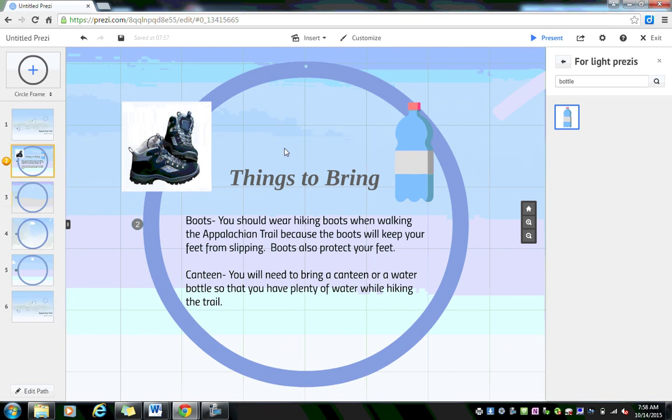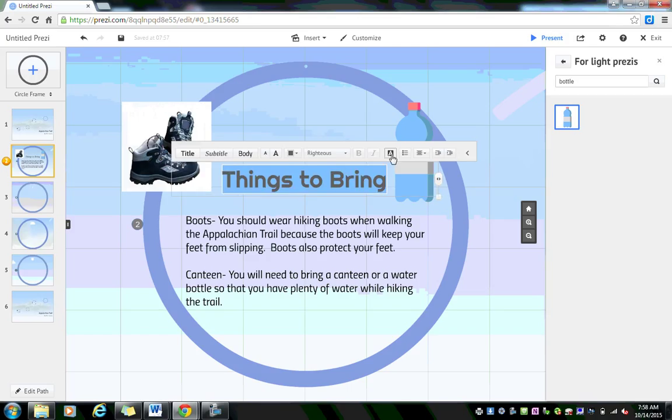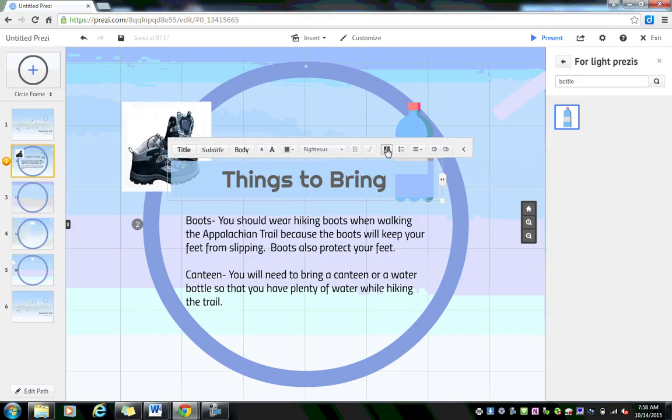Something else that you can do is you can change the font and the colors. So if I highlight this, I can go over to my different fonts and I can choose a different font. I can choose a different color.